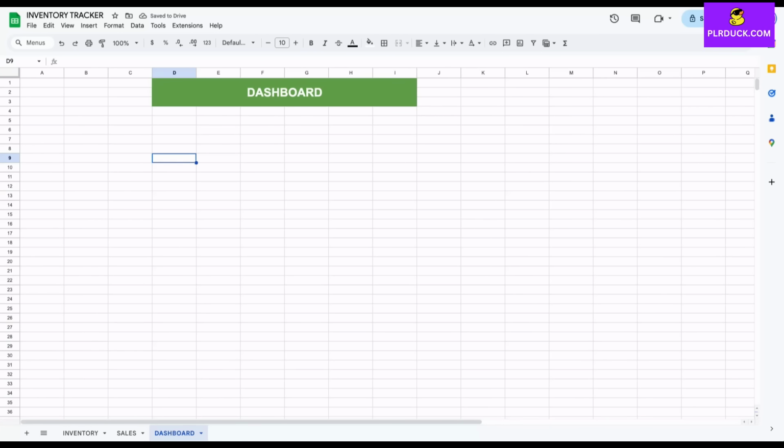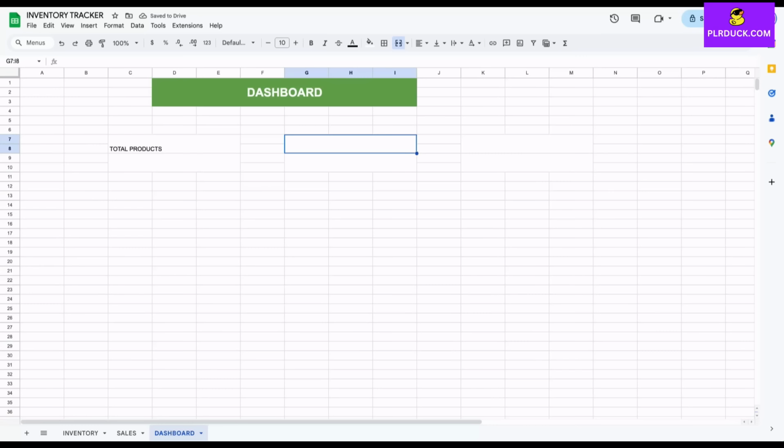Now in the dashboard, let's have some key pointers first. Let me combine these three cells over here, all these six cells, I'll combine. First, let's have the total products. However many products I have, I'll show it over here. Next, I'll merge and center. Similarly, I'll copy and paste this here.